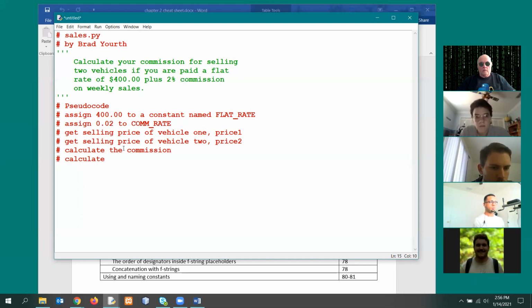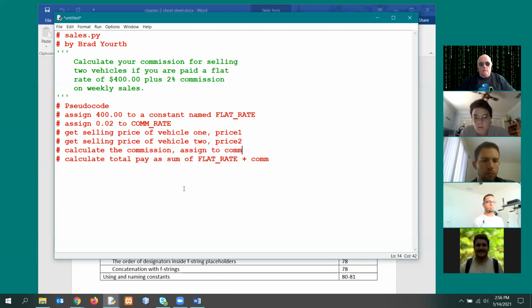And we'll say calculate total pay as sum of flat rate. I guess we could use the constant name here. Flat rate plus com. No, I actually didn't choose a variable name here. Maybe I should assign to com.